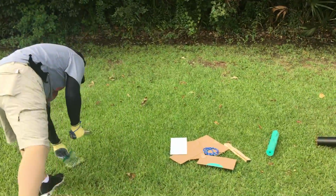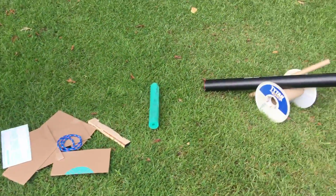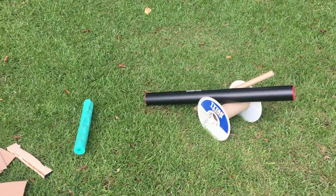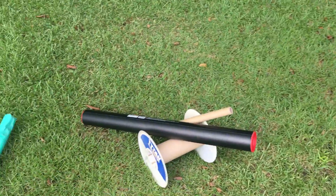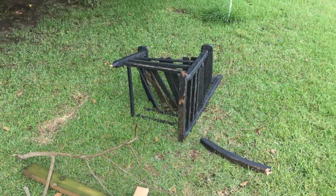Cold Steel 4 Max. I challenged him to see if he could do everything he says he could do, so I threw out some challenges. He got some rope right here. We got some harder stuff. I don't think he's going to be able to chop that in half, that's for sure. So you're going to be able to do this delicate stuff right here? Well, hold on. Let me show him what you're working with. I don't want it to be a 50-minute video.